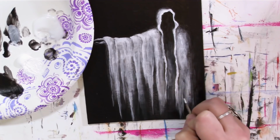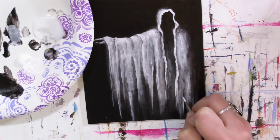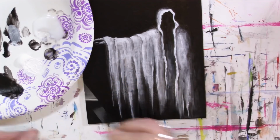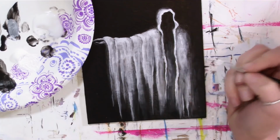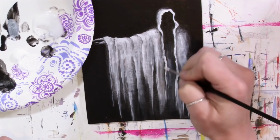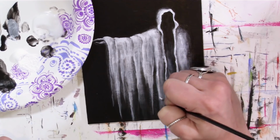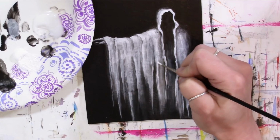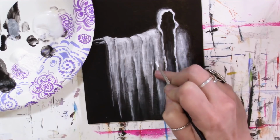I might add just a few of those in here, just here and there. And the fact that I didn't go pure white anywhere in his cloak means that these highlights that I'm doing right now are really going to show up well. They're going to be nice and bright and effective. So if you go too light in the first place with your white, then this part isn't going to make any difference. You won't see any of this.